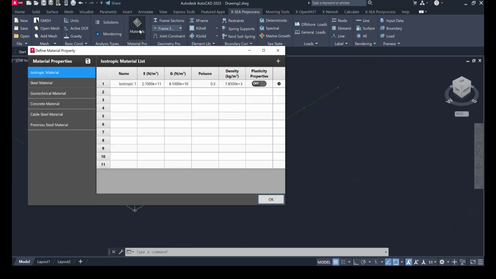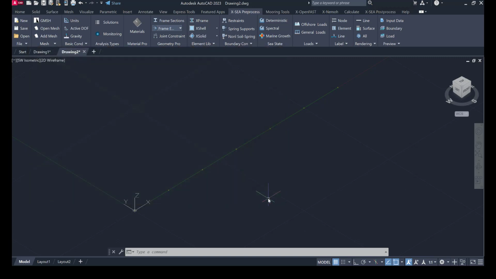Next, Material Properties is used to define the type of material in the section. Select isotropic and modify the Young's modulus of elasticity as 1 multiplied by 10 to the power of 7, following the example material properties. After completing, close the window or click OK at the right-hand side of the window form.